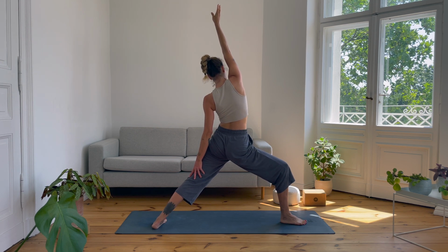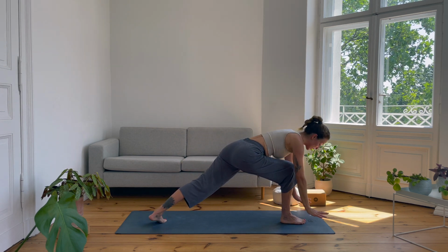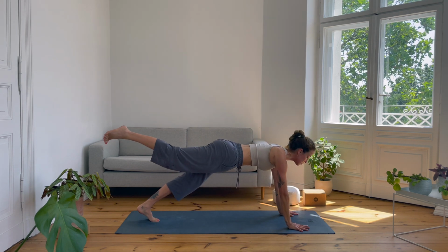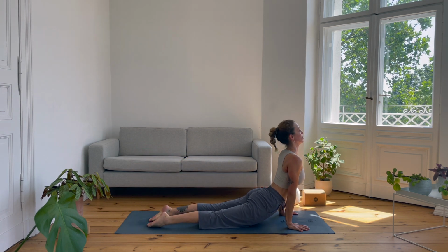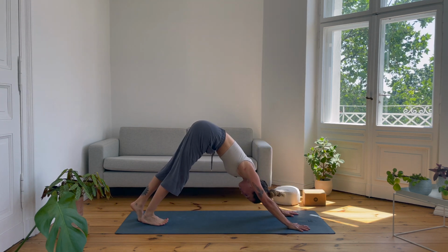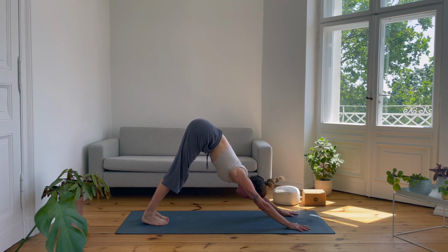Inhale here. Exhale, windmill the hands down to frame the front foot. Release the back heel. Inhale, plank pose. There's an option to do this on one leg if you practice this. Exhale, lower all the way or half, chaturanga. Inhale, cobra or upward facing dog. Exhale, downward facing dog. Take a breath in and a breath out.